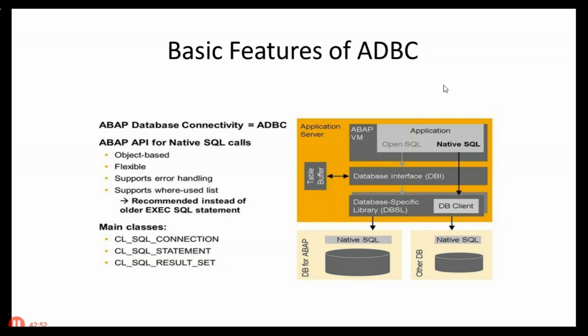So we will be connecting to the ABAP database. Okay, so ABAP database connectivity, and we have this. Let's say we have native SQL, and then here we have DB for ABAP. So this is the other database. This is the ABAP database. So in this case, we can get connected to this, making use of this ABAP database connectivity.